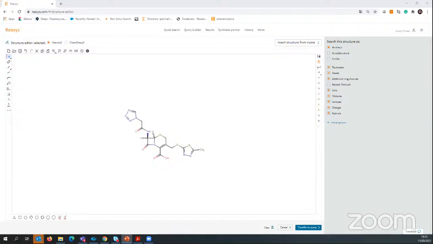You are drawing in the structure editor a chemical reaction that is interesting for you, using plus, using arrows, using other chemical tools, and it will help you find the chemical reaction that is interesting for you.